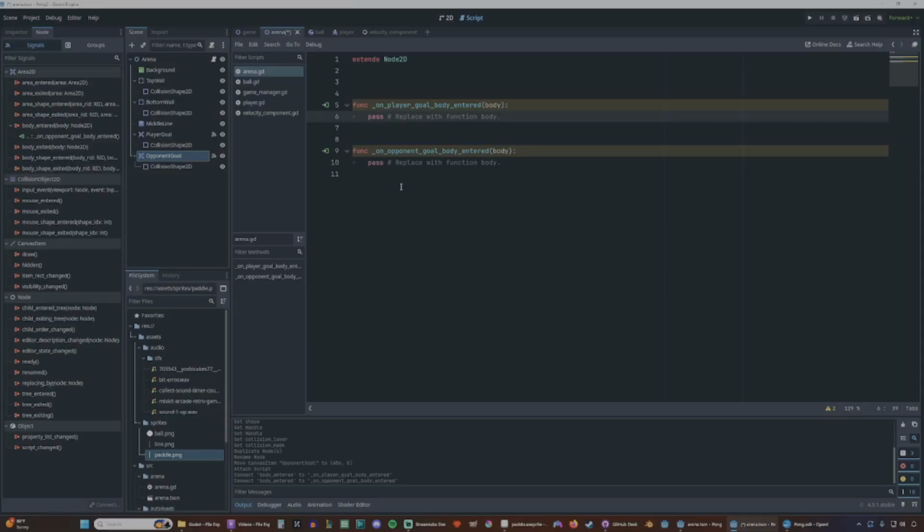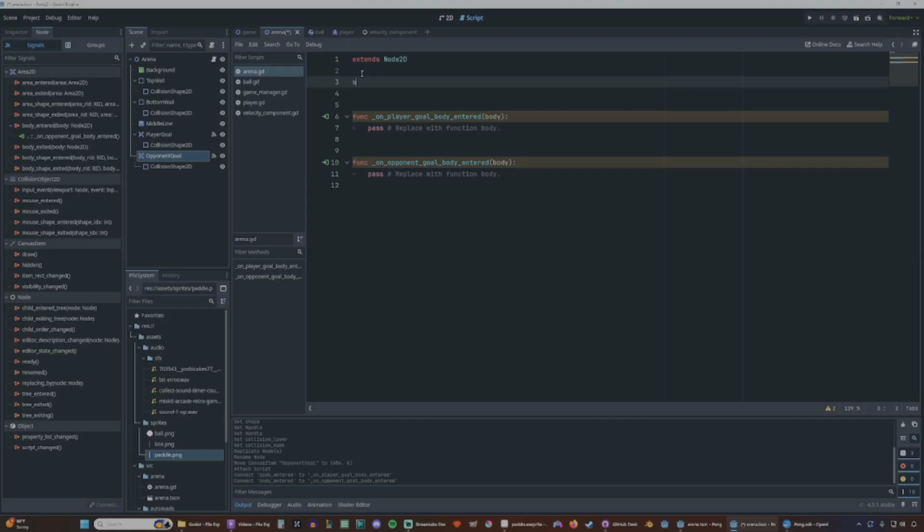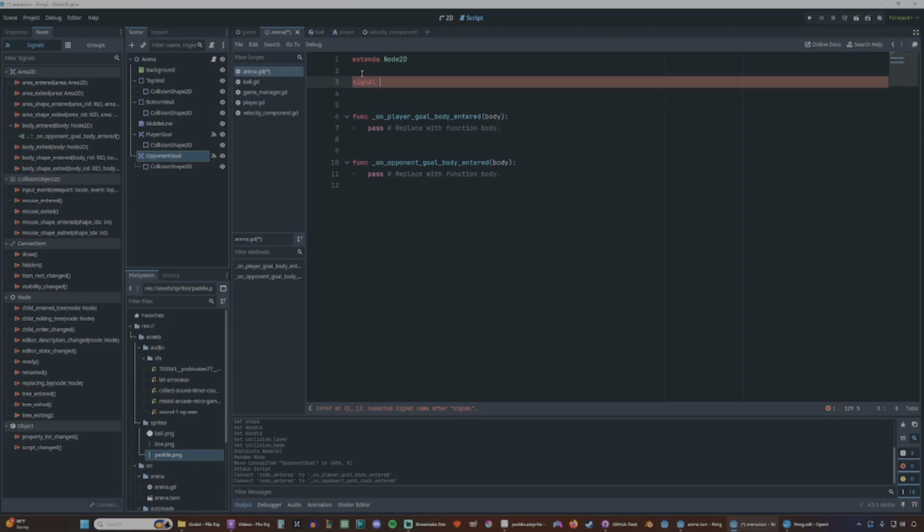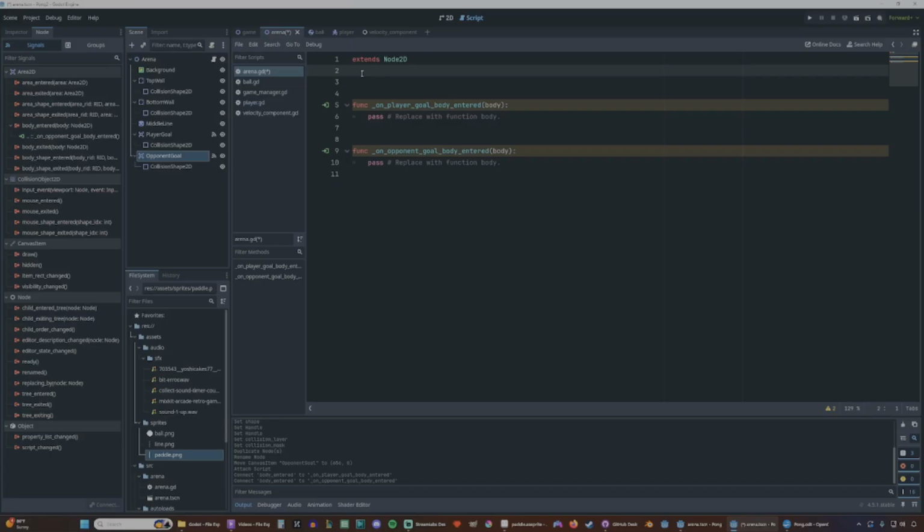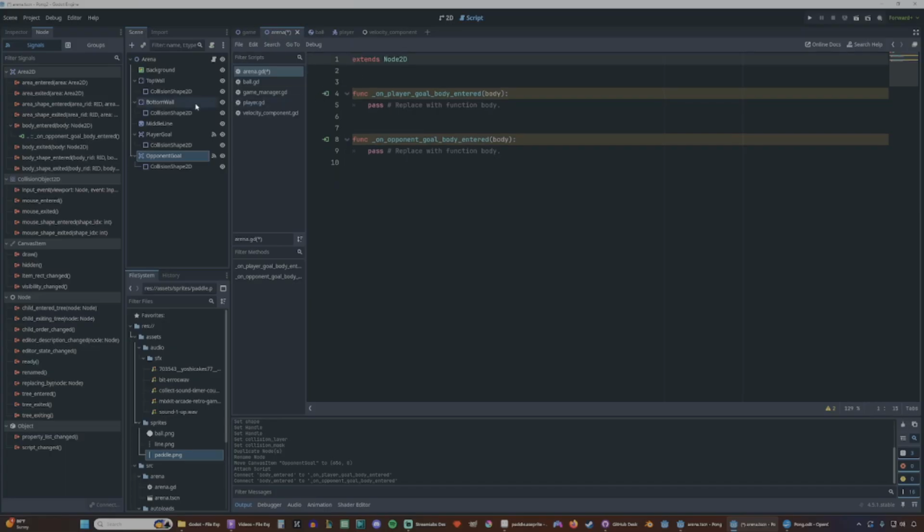So before we can use these functions, let's set up an events signal bus. I don't like to include signals on the individual scripts themselves. I find that it's really nice and handy to have an autoload for all of your signals. That way, no matter what the signal is, you can connect to it and emit it from any script in your project.